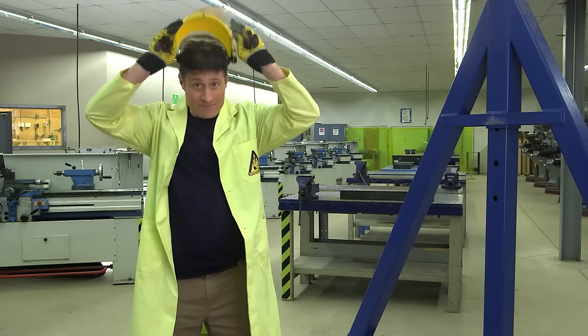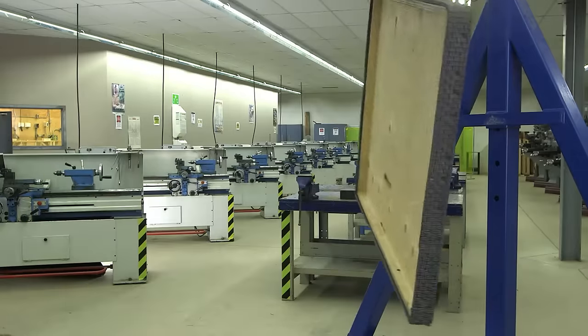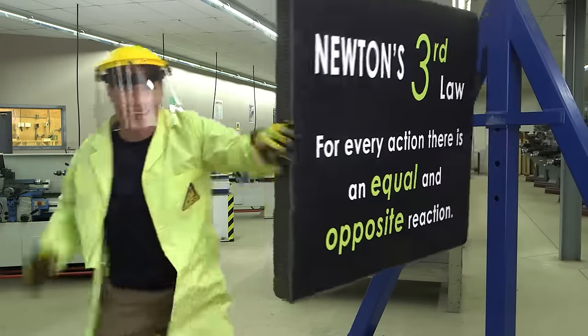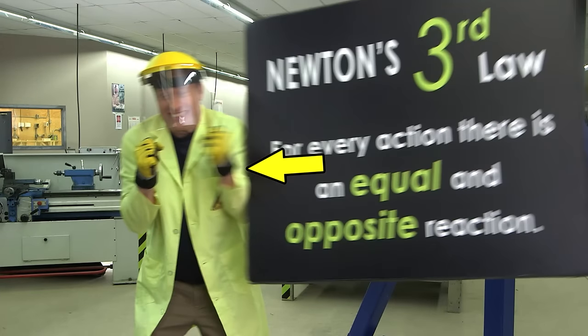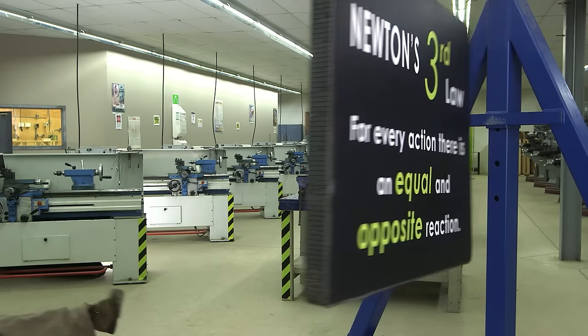Let's take a closer look at Newton's third law. Newton's third law: for every action, there is an equal and opposite reaction. All right, let's watch it back. When the sign hits me, I exert a force on the sign in the opposite direction. That makes the sign stop moving. It also exerts an equal force on me, causing me to fly off in this direction.